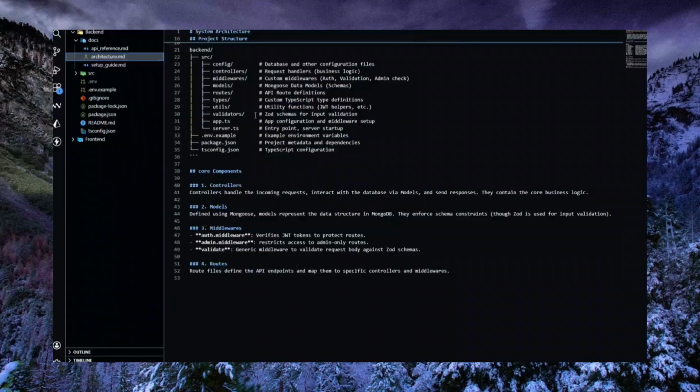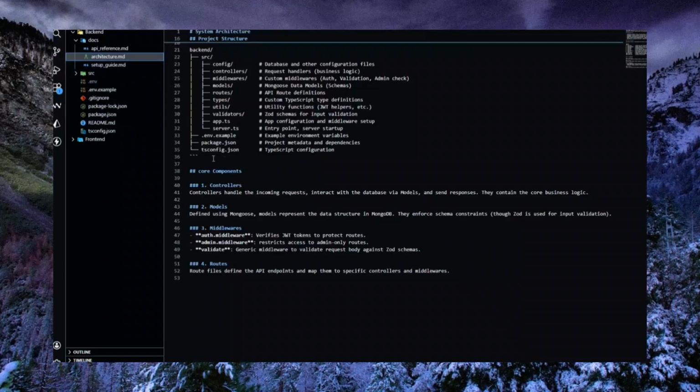In the routes we have all the routes: auth routes, project routes, and user routes. In the types we have auth types declared for verification. In utils we have JWT and password hashing. For validation we are using Zod, for project creation, task creation, user signup and user login. In the app we are declaring Express, and in the server we are listening to the port.